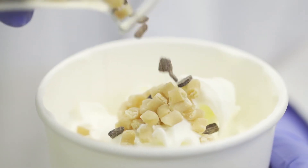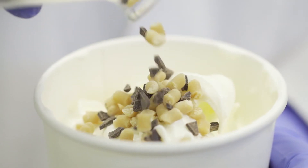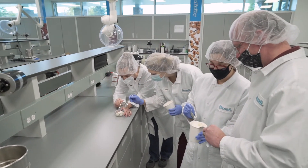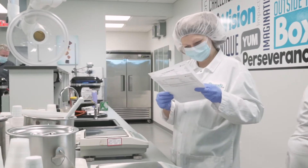I never imagined when I earned my degree there were companies like Denali making inclusions that go into ice cream. I started doing this in 1977 and to be honest, I still love doing it. It's rewarding when people ask you what you do for a career and you tell them you make ice cream inclusions. They all smile and go, 'Wow, how'd you get that gig?' I tell them by accident, just trying to get a first job after graduating from college, but I've never regretted landing this gig since.